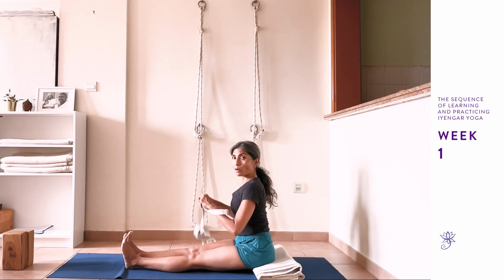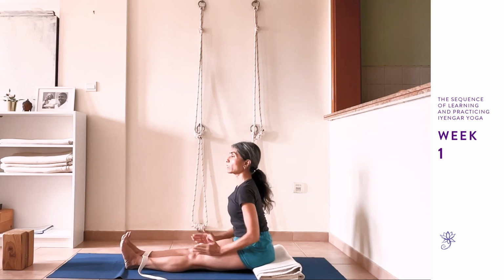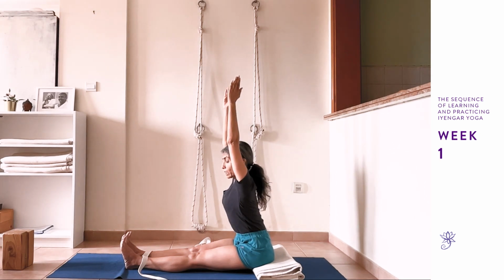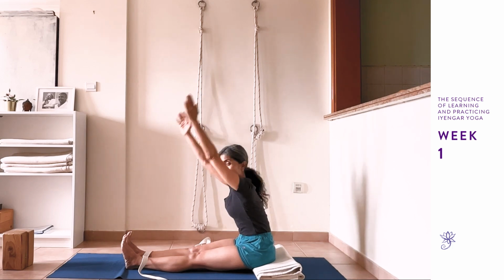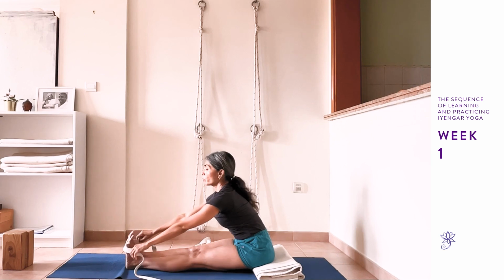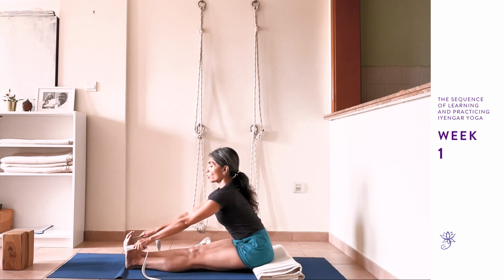So you can keep your belt handy one more time, sitting in Dandasana, reach your arms up, lift up, stretch up, and from the hip, the movement starts from the hip. If your abdomen is shrinking, you might have to go just still there and just be patient. And as you practice, your spine will open and it will be easier. But it's better to be safer than to overwork.